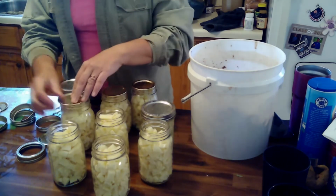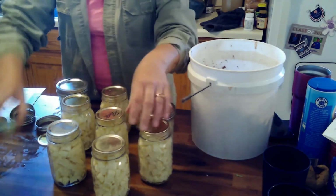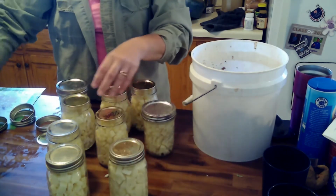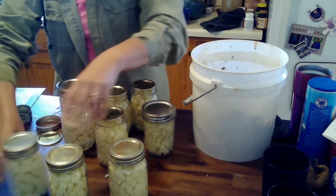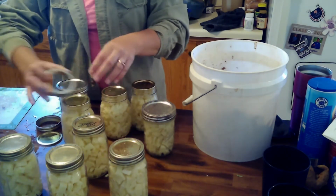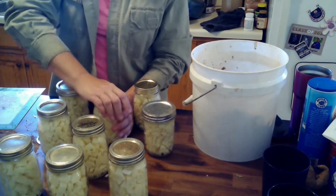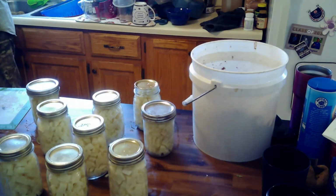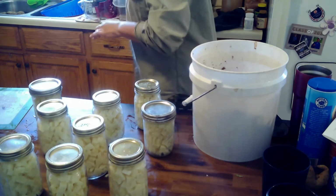All of my lids have been rinsed and washed as well. I did wipe down my jar openings. Forgot to show that, but I did do that. That way you have a good seal. So always make sure you wipe down the mouth of your jars. Alright, now we're going to go put them in the canner.